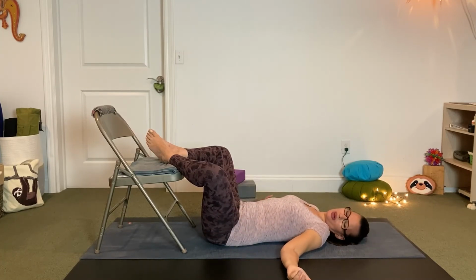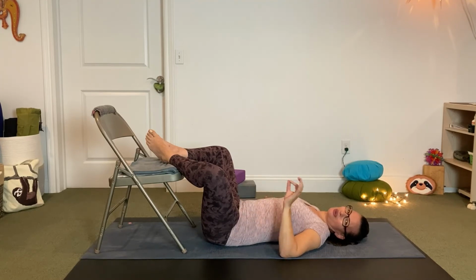And then once you find that sensation, and you might even take it down another notch, because this is our second to last pose. So as we're winding down, absolutely, if you've had enough stretch, you really have felt the target areas, perhaps now is the time to be a little softer in your practice. And maybe that stretch goes from 50% to 20, 30%.